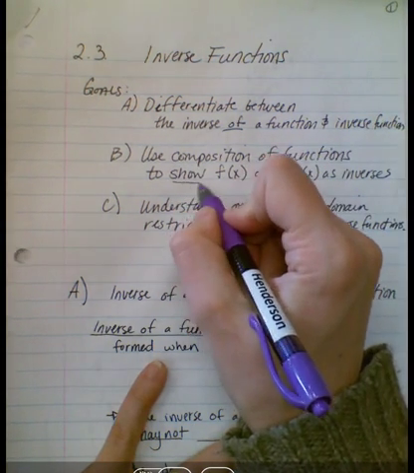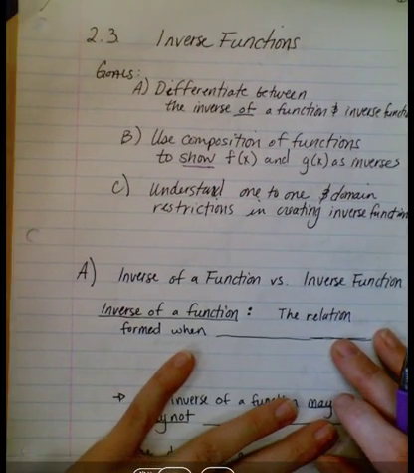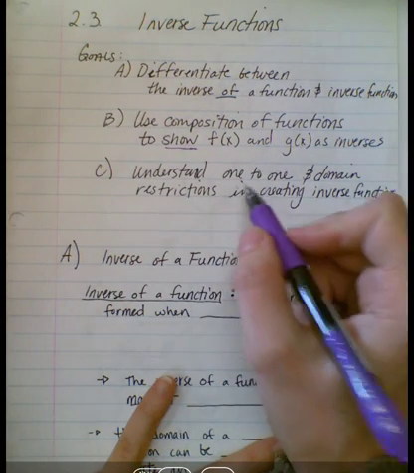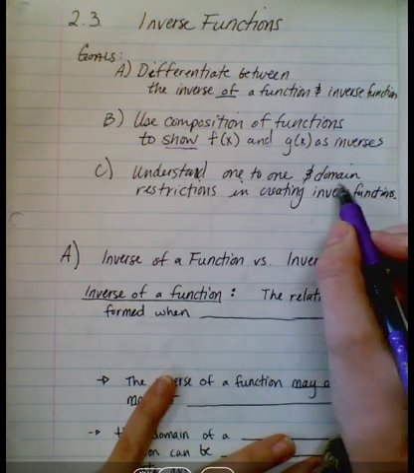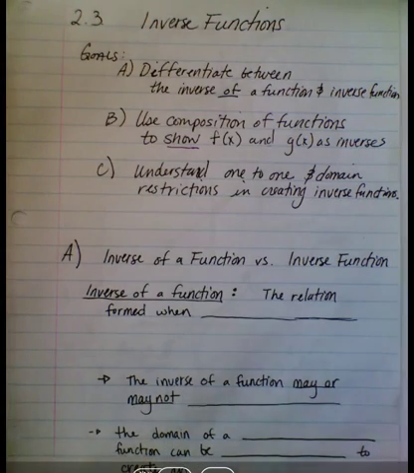And then show is one of those IB command terms. They actually want you to show it, to do it, pencil to paper, demonstrate through a series of steps. And then C, understand what it means to be one-to-one and how to use domain restrictions in creating inverse functions. So we might look at that one separately.